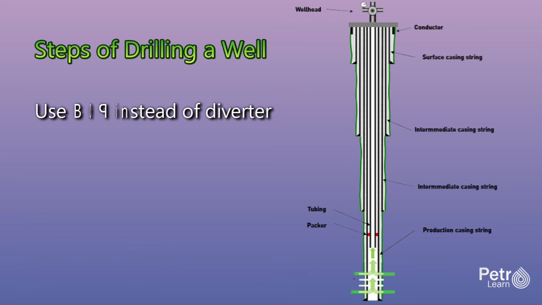After cementing, the diverter is removed and the BOP stack is installed on top of the surface casing. The BOP is bolted to the casing head, which is a heavy flanged fitting on the top of the surface casing. All BOP functions are tested at maximum rated pressure, typically 3,000 to 15,000 psi, depending on the expected formation pressures. This ensures it will function perfectly in an emergency. The diverter is used mainly to divert shallow gases away from the rig site, while the BOP's main function is to shut in the well against high pressures. That is why the BOP pressure test is mandatory.